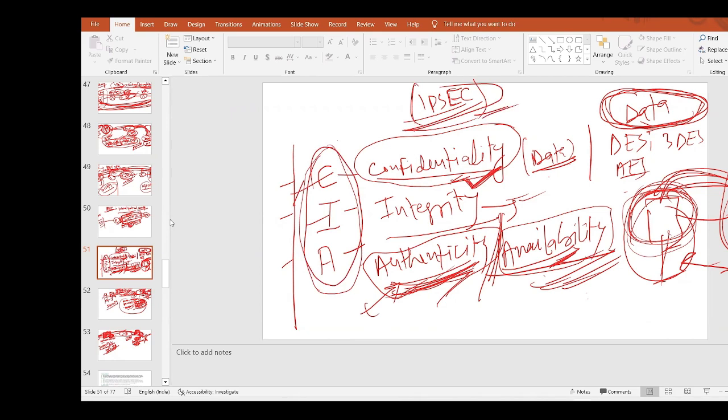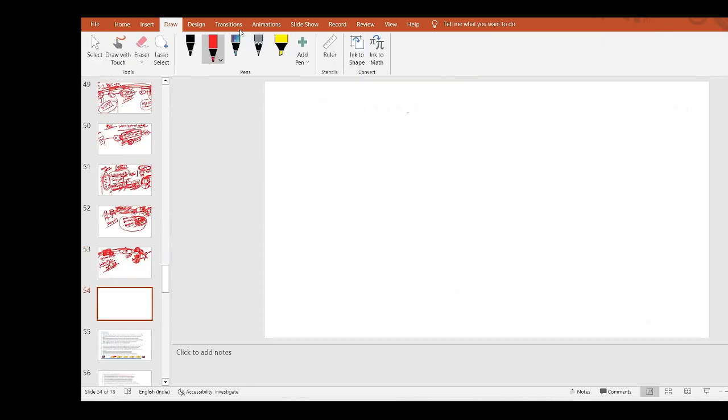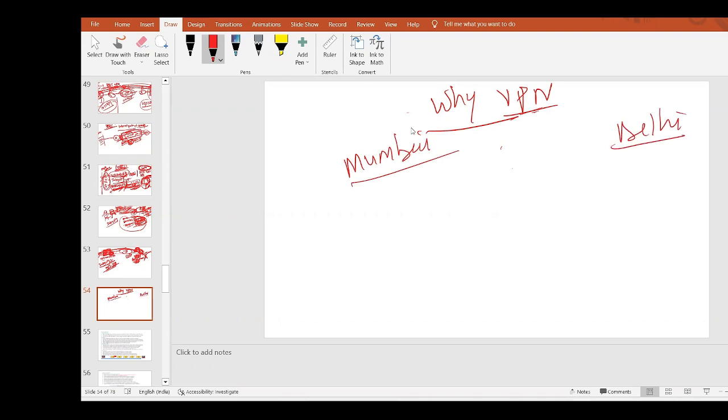So that's why IPsec is more secure and more reliable. I explained VPN, guys, but I didn't explain why VPN is required. Why is VPN required? Why did VPN come into the picture? Earlier, if there is a location, like we are discussing Mumbai and Delhi, they have a distance of, I don't know, 2000 kilometers, 1500 kilometers, right?